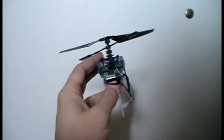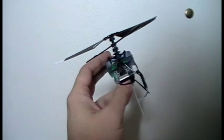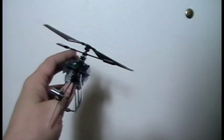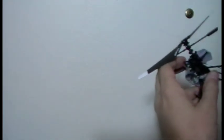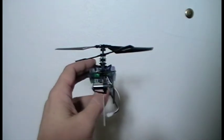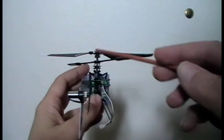So if you tilt it to the side, you'll see the helicopter will tilt over and then it'll follow. And then if you tilt it the other way, it's still going in that direction, right? And then it starts coming back. And then you correct again, it's still going the other direction. And then it comes back across. So the mast leads the actual helicopter. So always look at the mast.